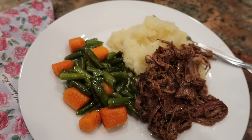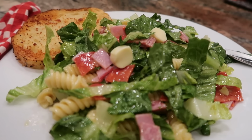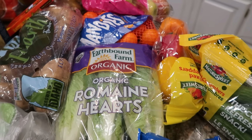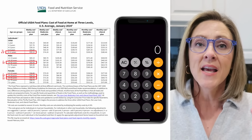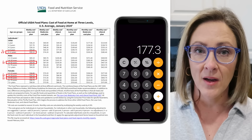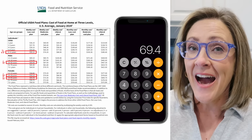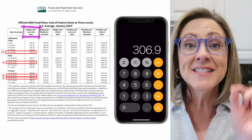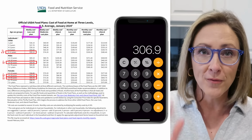If you are struggling to get your family fed and keep your grocery budget in check without losing your mind, then you need to watch this video. It's 2024, and thanks to insane inflation at the grocery store, the USDA now estimates that I need over $300 a week to feed my family of 5. And that's not even the high grocery budget recommendation or the moderate grocery budget recommendation. That is the low budget recommendation for a family of 5. But don't panic. I'm gonna show you how I get it done for a lot less.